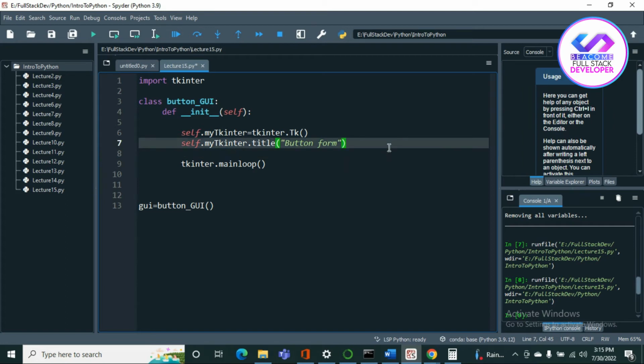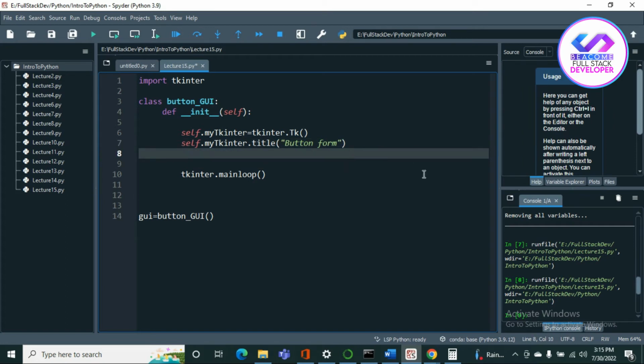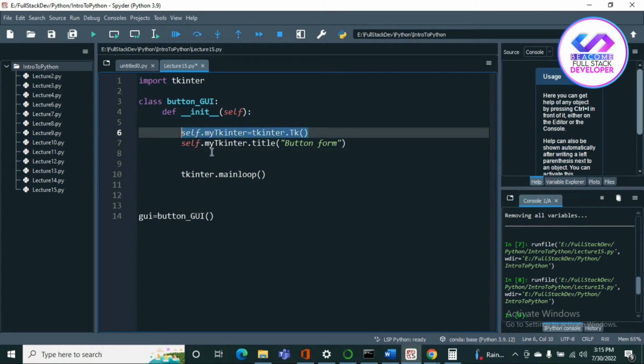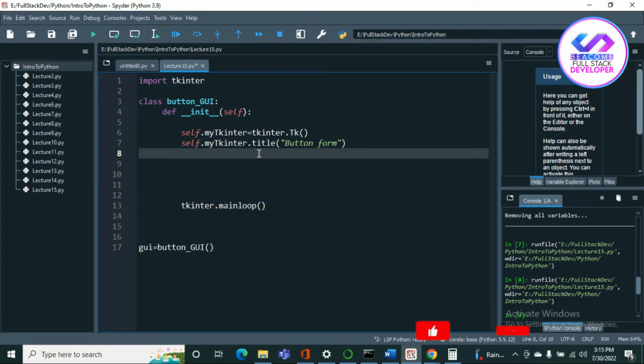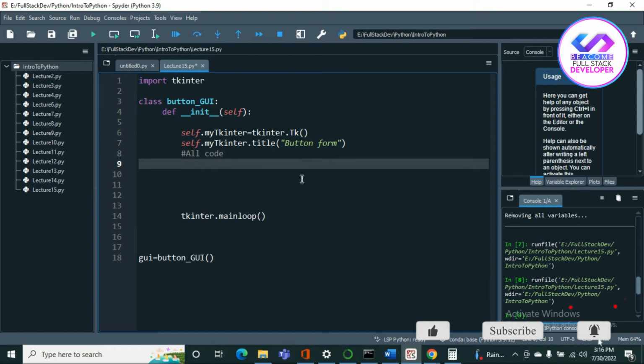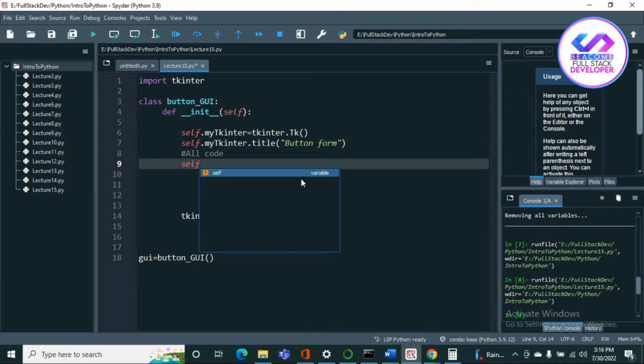Now I'm going to add a button inside this. How can we do that? After the Tkinter and before the main loop, here would be our main code. Let's say I'm going to add a button inside this GUI. Very simple. As we are using a class, I'm just making a self dot button.